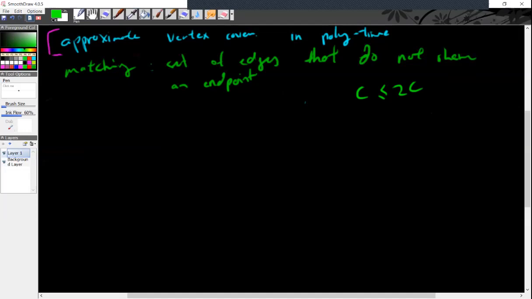Wait, so where was I? Right, so we need a left bound. We need to know how good a cover can be, right? Sorry, this should be S. Okay, good. So let's talk about that. One thing to notice is this. Let's go back to the graph, right? Let's say purple edges are in the matching and green edges are not. Something like this, perhaps.